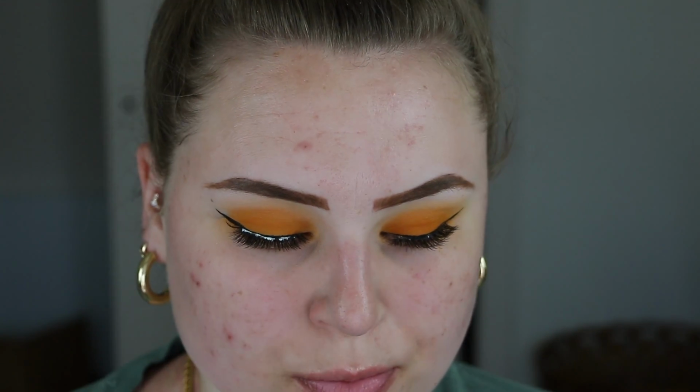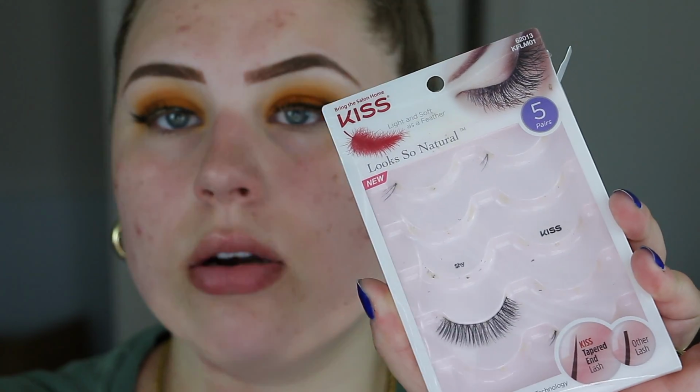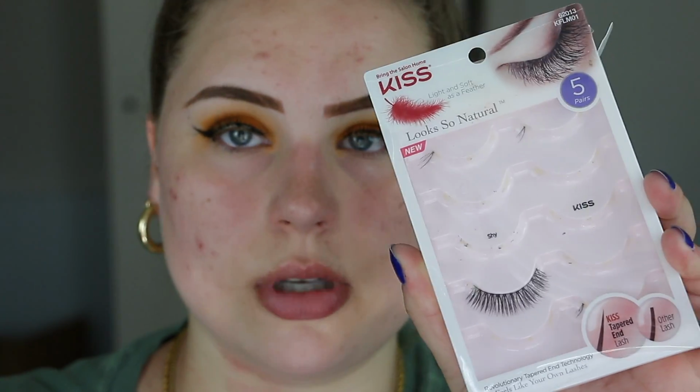Okay, so I did my eyeliner. Not thrilled with how it turned out, but it is what it is. That's how winged liner just goes for me. And while I was gone, I went ahead and put on false lashes, but I haven't blended them with my natural lashes yet, so I haven't put on mascara. The lashes that I put on are the Kiss Looks So Natural in Shy. I don't know what happened here. Where did I lose a lash along the way?